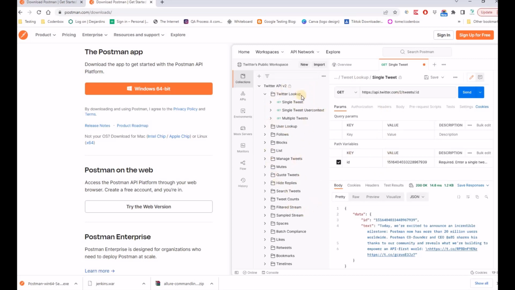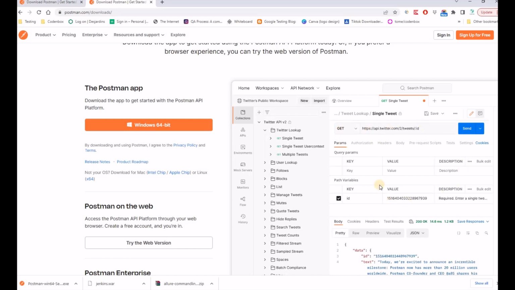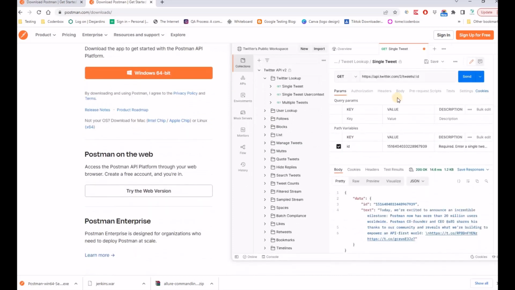You will find this kind of look in your Postman. On the left side is your collection, where you can create a number of projects. On the right side there are two parts. The top part is the request part, for each and every request you create underneath your project, and the bottom part is your response part. We'll see this in detail when we start working on Postman with different projects. Okay, so let's click on the exe file.